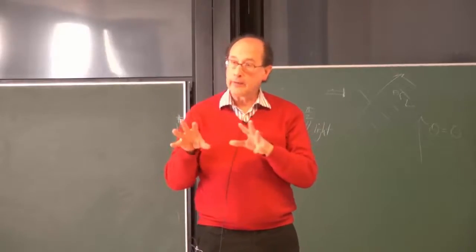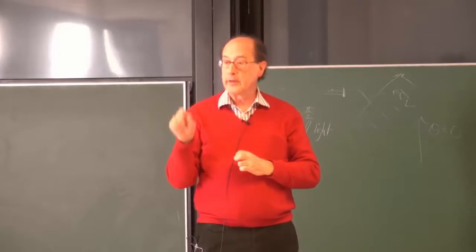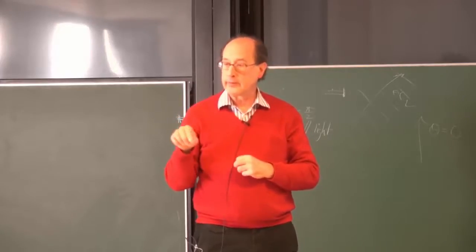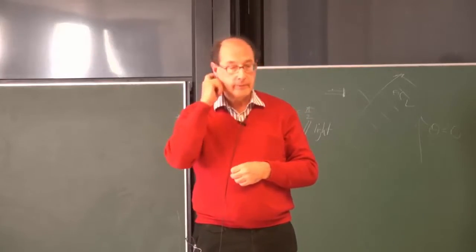Now I see. The wavelength is important in terms of how accurately you can measure it, but it's not important for the effect of the gravitational wave imprinting on it. Okay, thanks.